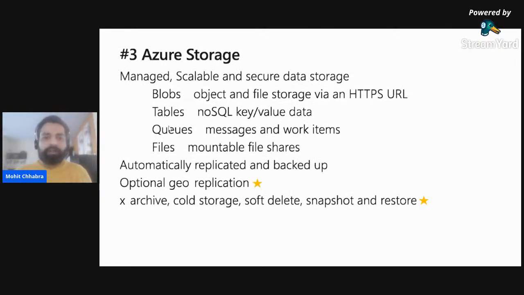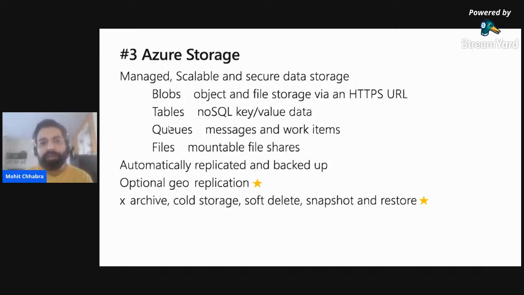Coming to the third offering over here, it is something called Azure Storage. Azure Storage, as the name suggests, is a storage from Microsoft, which has four different kinds of storage, and it's also a PaaS offering. It's complicated. It's one of the most arguable services from Microsoft. A lot of people say that it's an IaaS, and some say it's a PaaS offering. I would say it depends upon the kind of services you are using, and I'm not going into that debate of whether it's a PaaS or IaaS. But I'm going to tell you about the different offerings that the storage has.